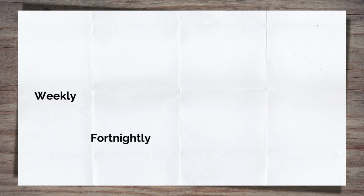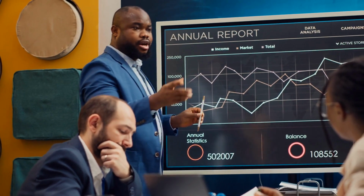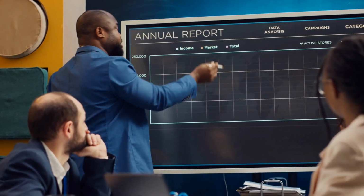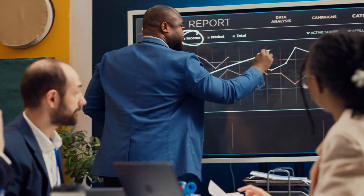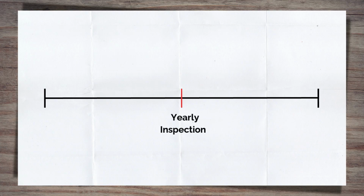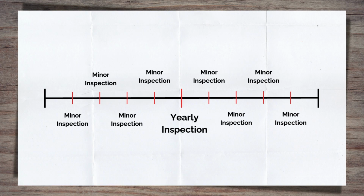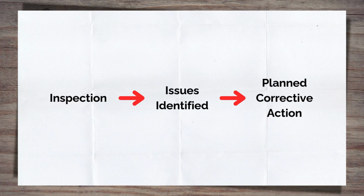For a long time, railway assets have been maintained through scheduled inspections at set intervals. The frequency of these inspections varies depending on the asset's usage, but these adjustments are still based largely on high-level estimations rather than precise data for that individual asset. There is typically one major inspection and maintenance visit per year, supplemented by periodic minor inspection. The idea is that these visits identify issues early, allowing for planned corrective actions within a suitable timeframe.